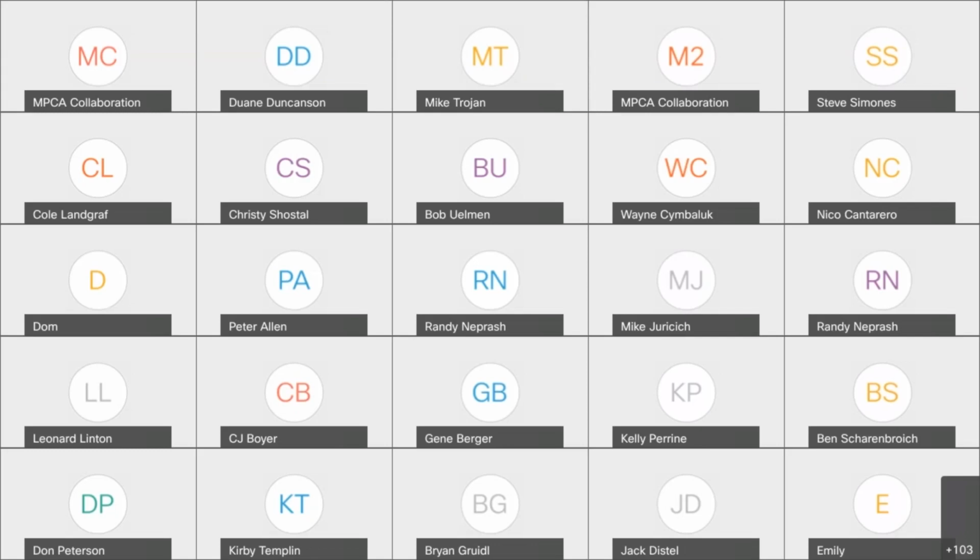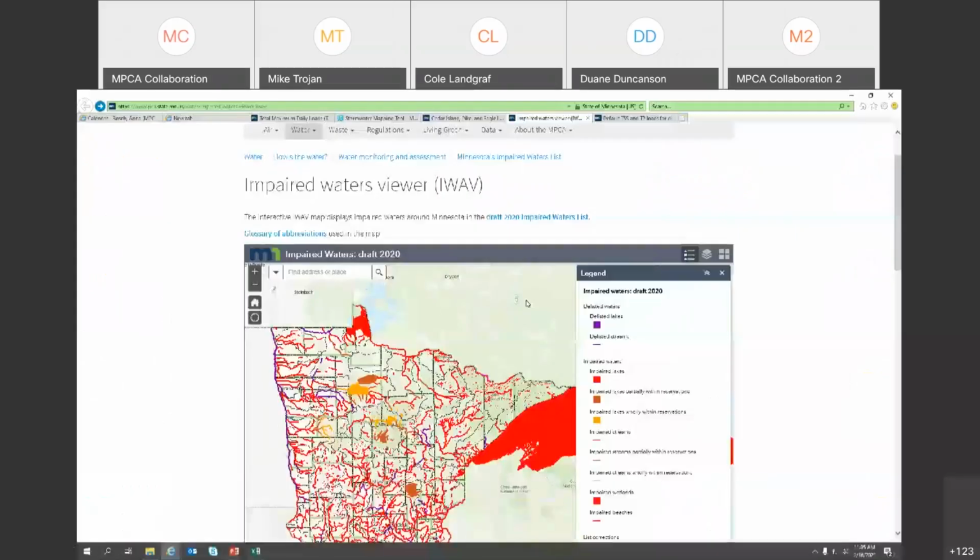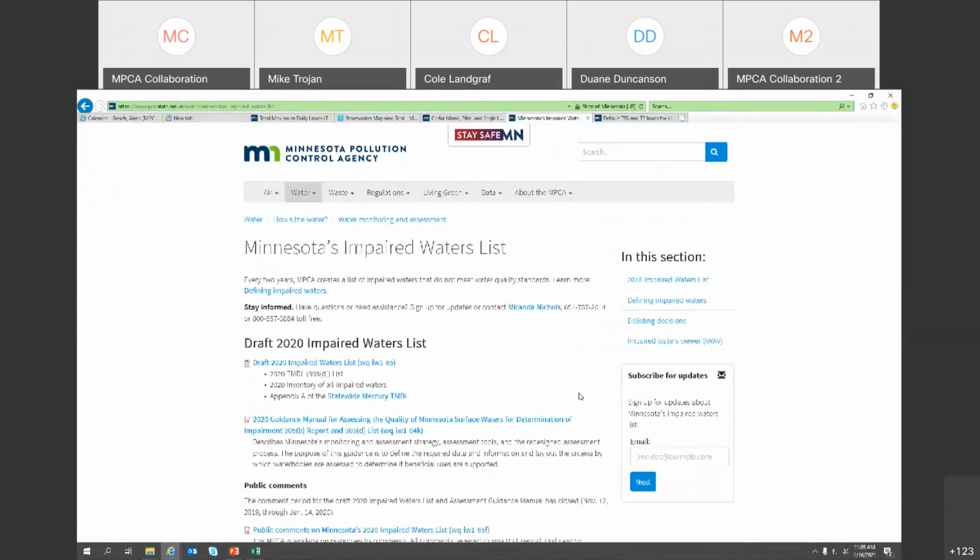Okay, what is the year of the current final impaired list and corresponding GIS data set? So that impaired waters viewer that I was showing previously is based off the draft 2020 impaired waters list. If you click that hyperlink on that webpage, it'll bring you to the list.